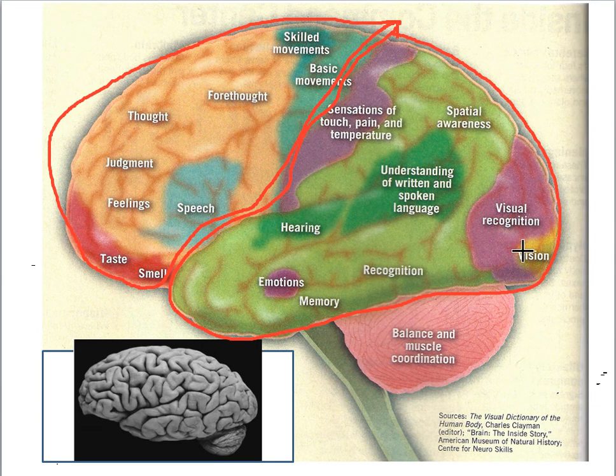Now if you take a look at what the back half seems to be involved in, we're going to see a general pattern here. We've got the visual area, we've got hearing, we've got touch. So three of the main sensory areas are located in the back. This recognition area down here is visual recognition. So much of the brain is involved in vision. To recognize something, we have to have stored memories of things that we've seen so that we can recognize them. So the word memory is also down here.